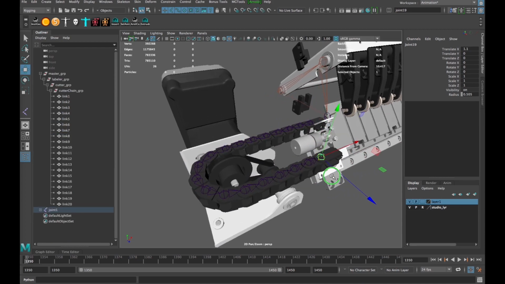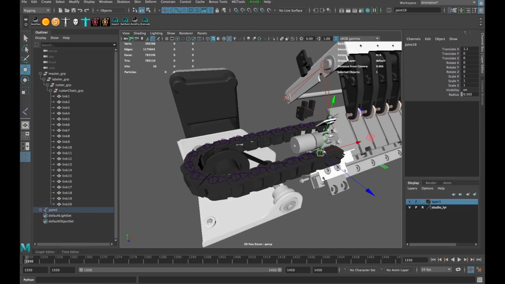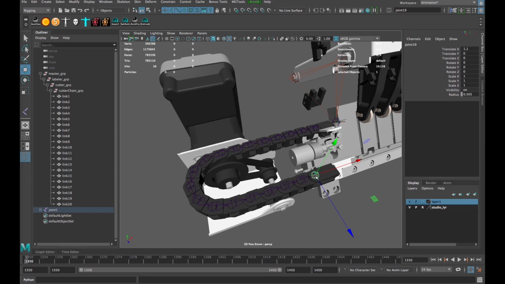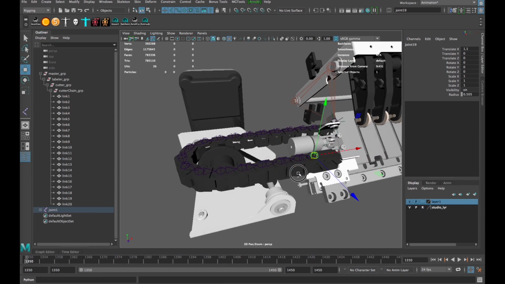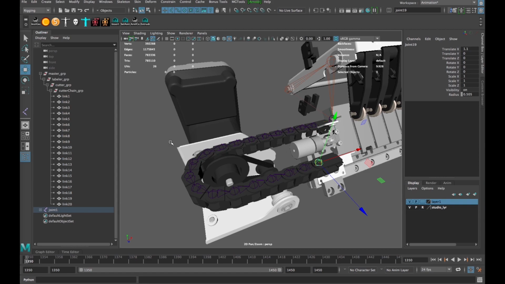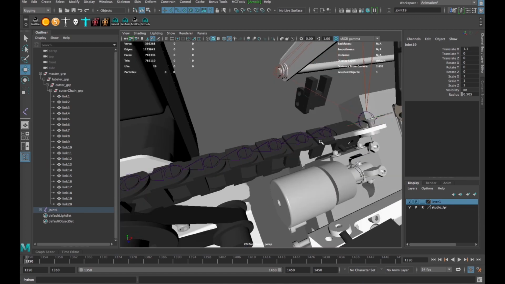Inverse kinematics is the opposite of that, which means there's an endpoint, and I can animate that endpoint, and then mathematically all of these other joints will follow certain rules. All I have to do is animate one thing, and all the rest of it takes care of itself. So in order to do that, we need a curve.